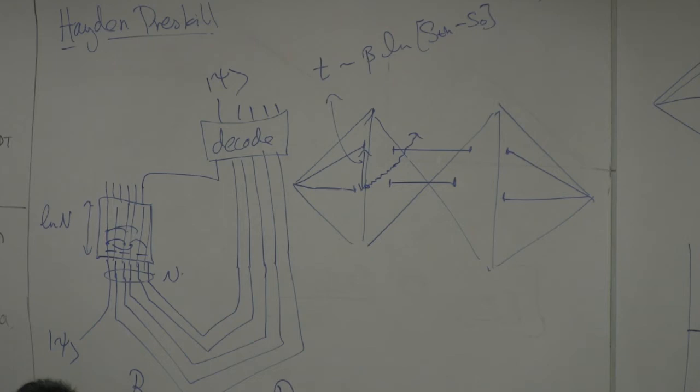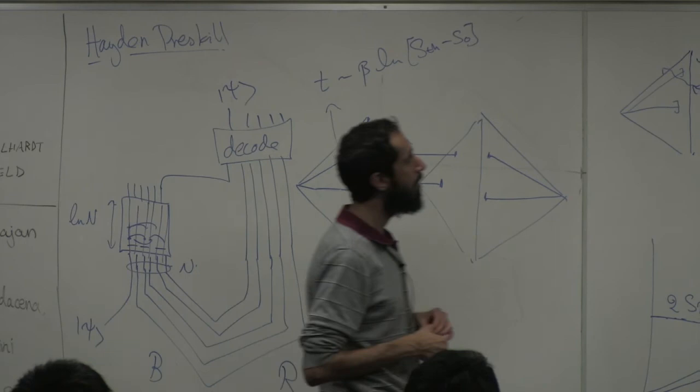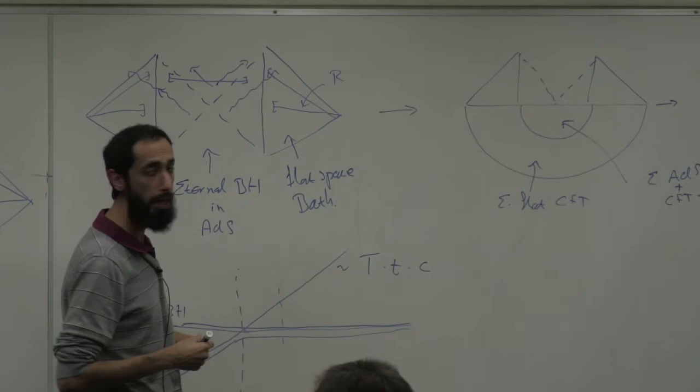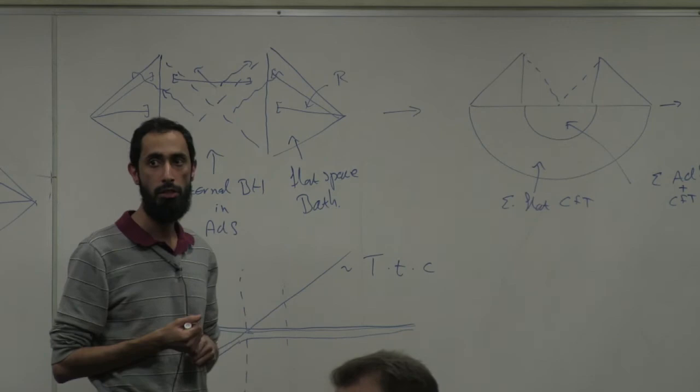Okay, and yes? I can ask you a similar question. Hayden and Preskill were talking about observers on scri. They will tell you about observers that collect the Hawking radiation. Well, they could be on scri. So don't we need some kind of map from the island time to the time on scri to identify these things? It's not the proper time. Yeah. They certainly weren't talking about the proper time of the thing that got thrown in.